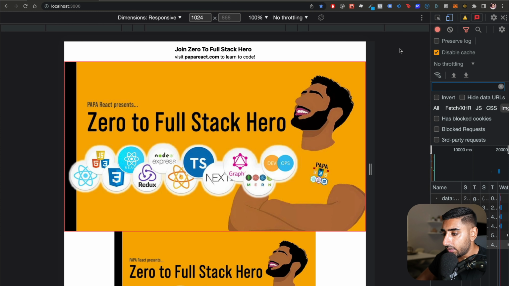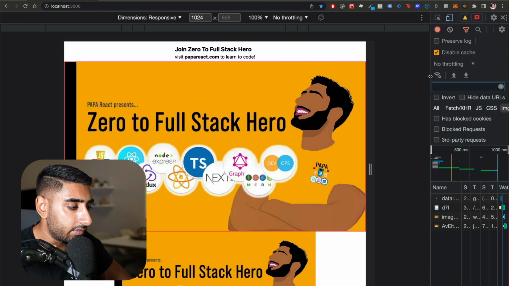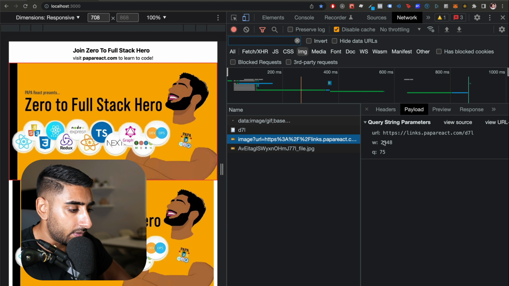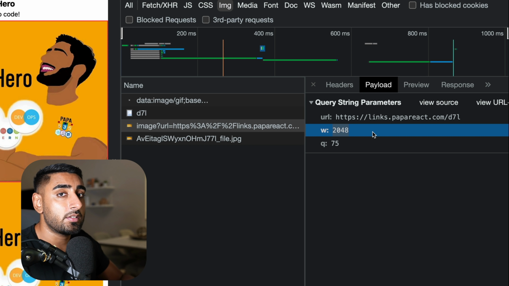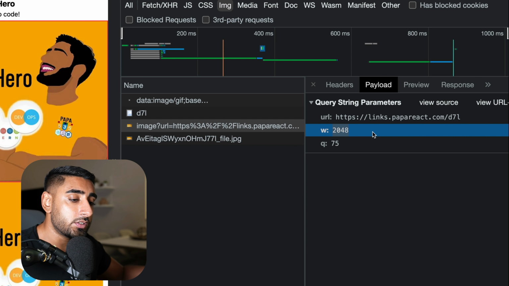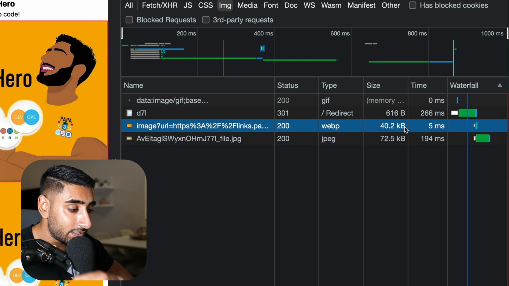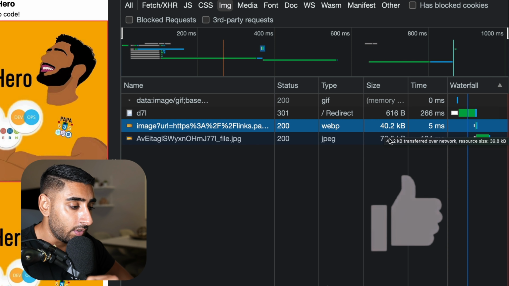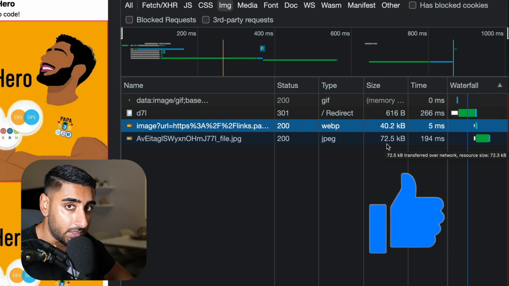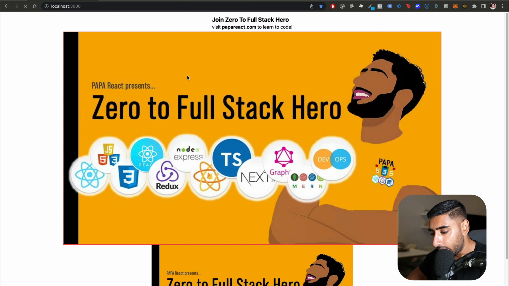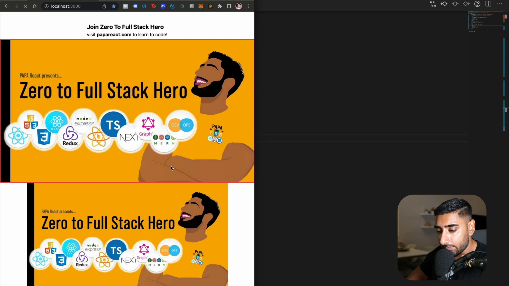And even if we start on a larger screen, you can see that it's going to pass in those parameters. So in this case, it's told Next.js that we're requesting this from a large screen, so give me a high resolution version of the image, which again would still be way more optimal than the original JPEG image. So a bonus point here that we have for Next.js is, what if the image is right at the top? It's the biggest thing that we're going to see, and sometimes I don't even want to see this little flicker. Sometimes you might notice that there's this little flicker when I refresh the page.